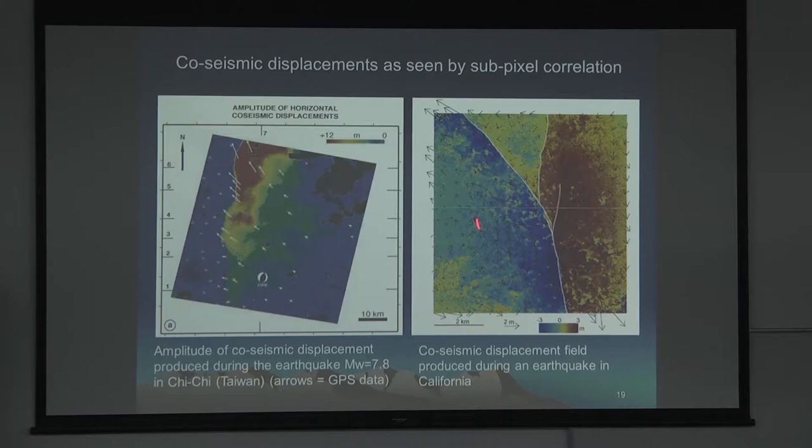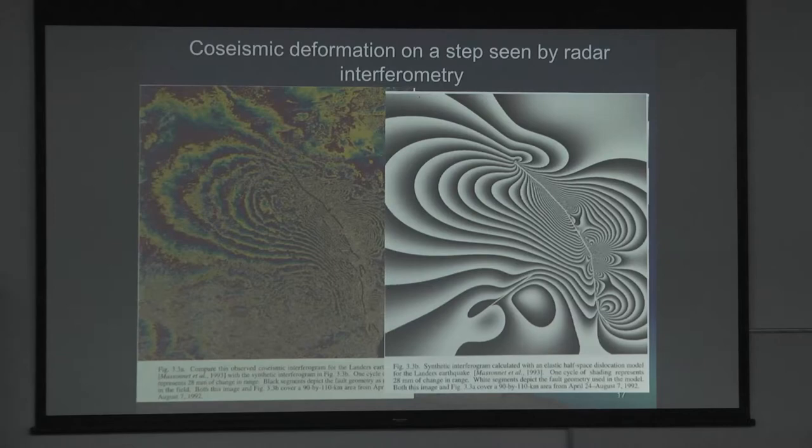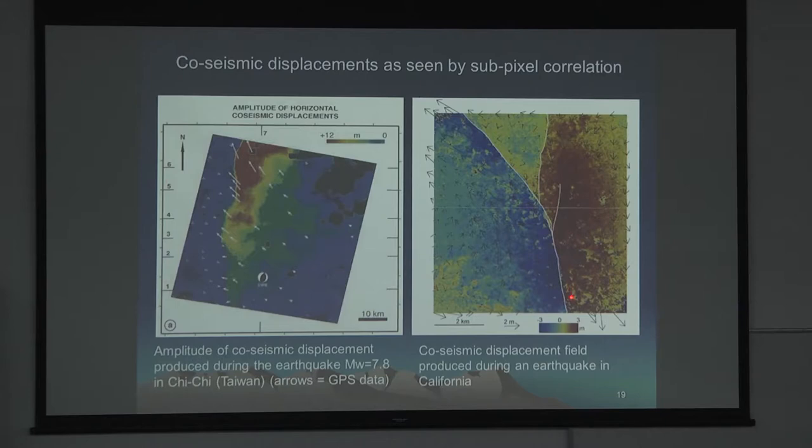Here is another image of, maybe, the Landers earthquake, where you also get the field of deformation associated with this co-seismic deformation. And the nice thing with this technique is that you get precision even very close to the fault. Because if you go back to, for example, interferometry, when the deformation is close to the fault, the deformation is so high that the interferometric fringes are very close to one another. So you get so much noise and such close fringes that it's sometimes impossible to recover the deformation signal very close to the fault. With this technique, there is no limitation; you can resolve deformation of even several meters close to the fault.